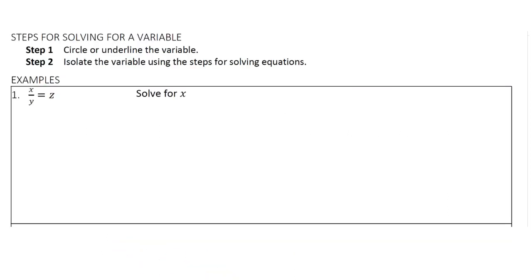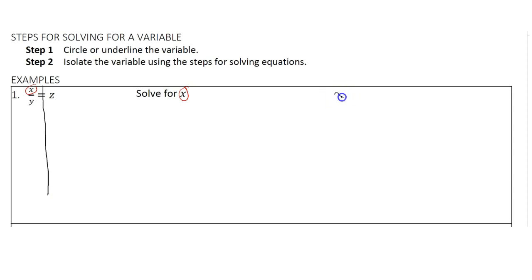To solve for a specific variable, remember that you will be using all the tools you already know to solve equations, but you must remember to focus on isolating the one variable that has been chosen. In this case, the problem requires us to solve for x, so we want x to be alone at the end of our work. Since we are not used to solving an equation with more than one variable, we are going to use a method that will help us transfer knowledge we already have.